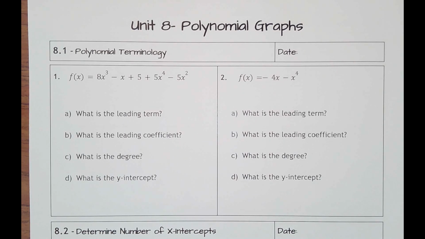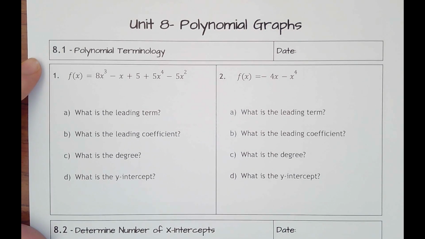Today we are starting Unit 8. It's about polynomial graphs. Last unit we had polynomials algebraically, but now we're looking at what those things look like when you graph them. And just like with all other math, there are patterns based on the numbers and the exponents, what the graphs are going to do. So today we start off really easy.